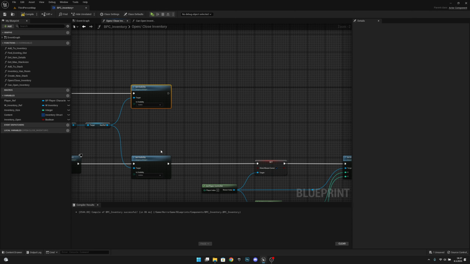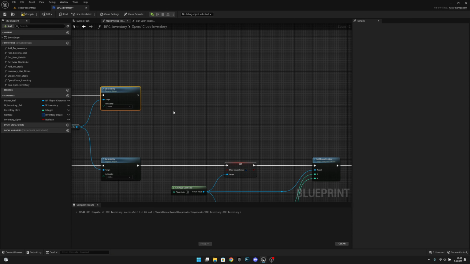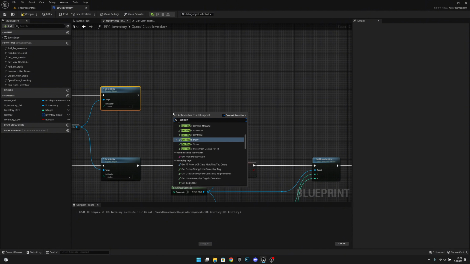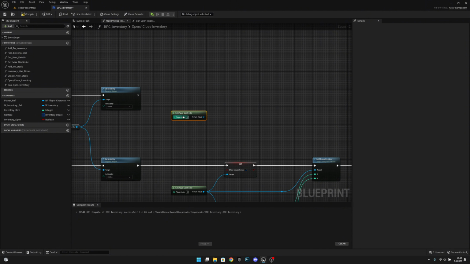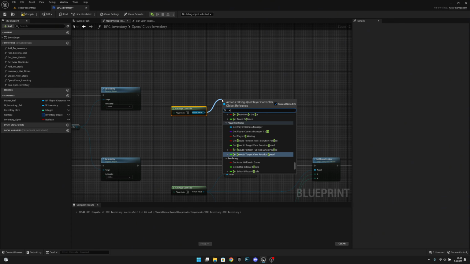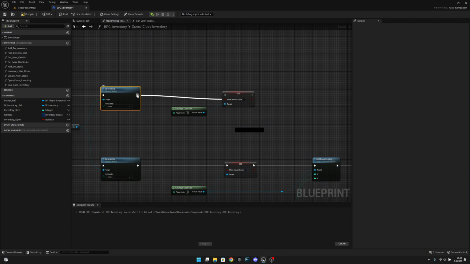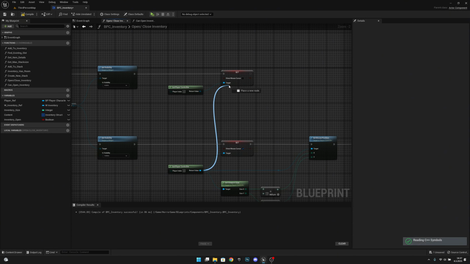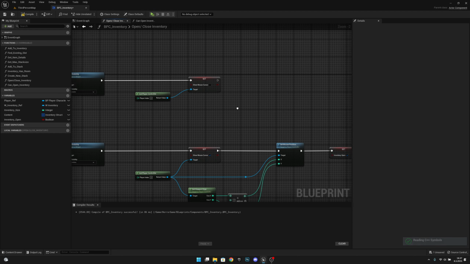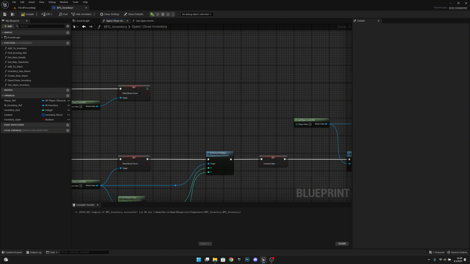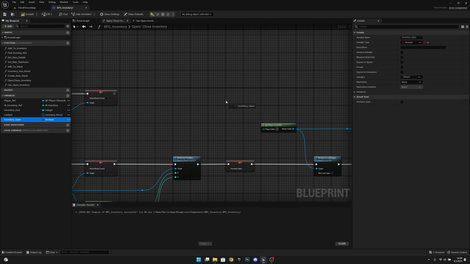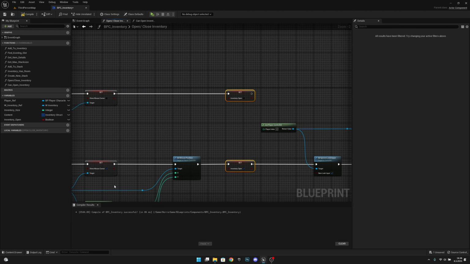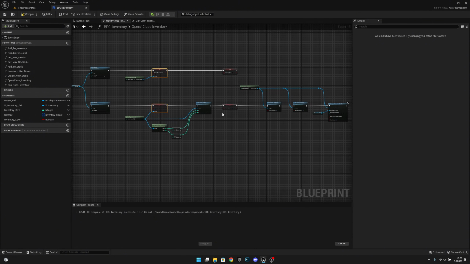After that, what we want to do is we want to get the player controller again, like this. And from here, we want to set show mouse cursor. We want to set it back to invisible, like here. You can also get from here, but I don't think it looks that good. So yeah. And the next thing that we want to do is we want to set the inventory open to false. Here I like to align these like this. You can see the code looks a lot cleaner.